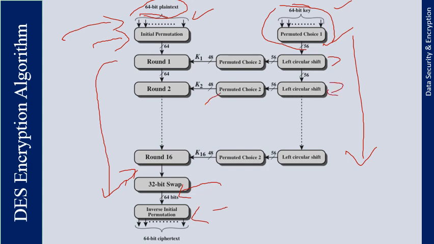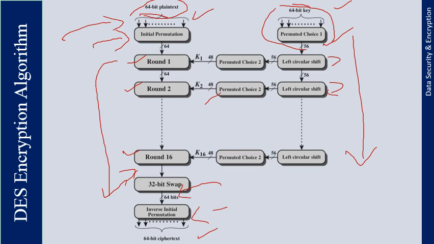and you produce another key of 48 bits and use this key to change the input in each round and produce an output after 16 rounds, and then perform a swapping operation of the left and right halves of the input, and then perform the reverse of initial permutation and generate the 64-bit cipher.